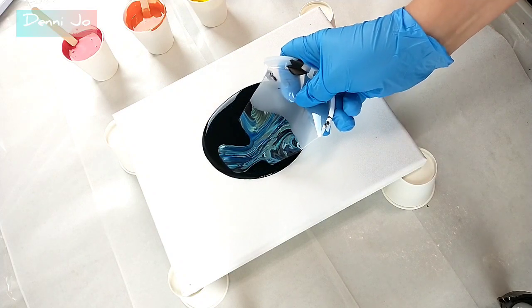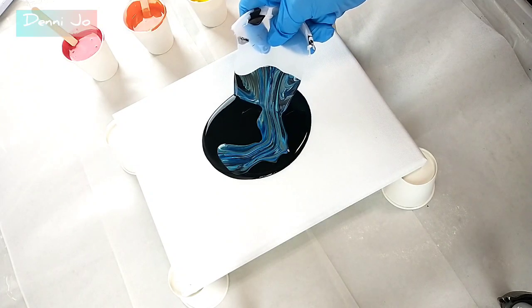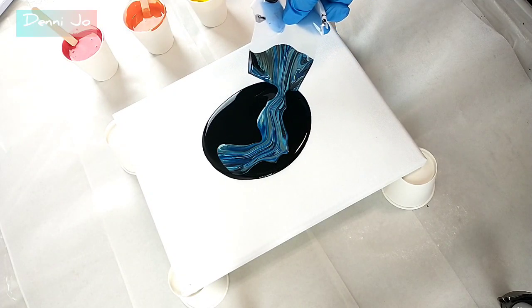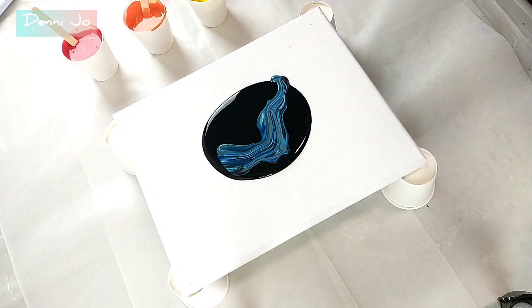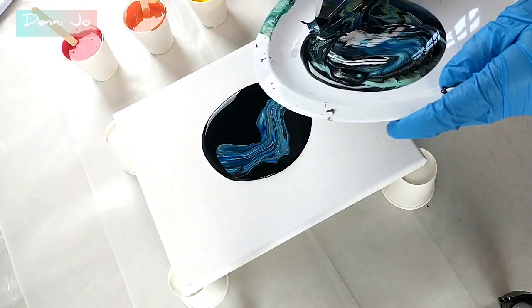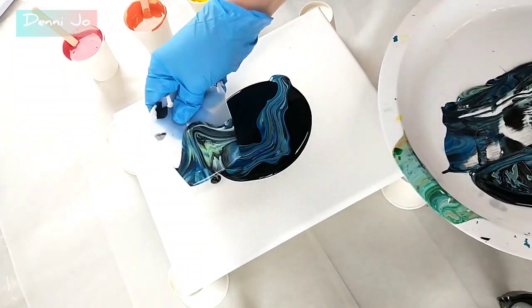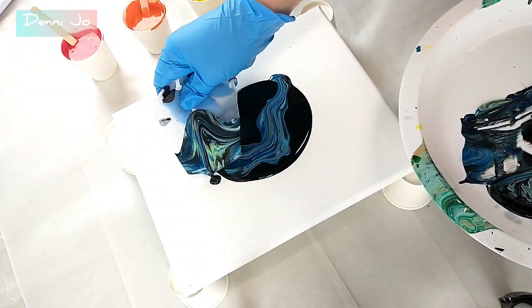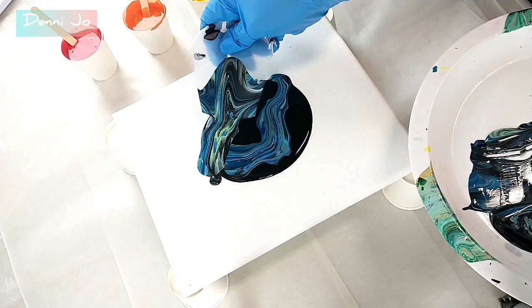So here I am transferring on some of the designs. They really turned out to just be mostly stripey. So this would be a cool idea to do a whole entire painting this way. I could lay down an entire black base and then go through with those stripes and lay them all perfectly straight across. So you could use that to do a landscape or just all stripes. That would look really cool. But in this situation, I wanted to make some background for some ghosty, smoky, petally, soft balloon smash things.